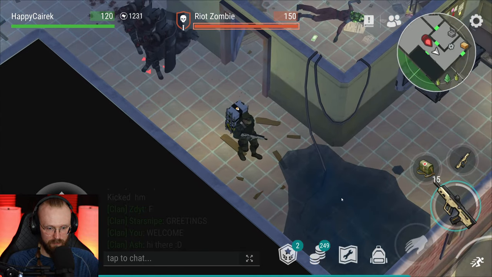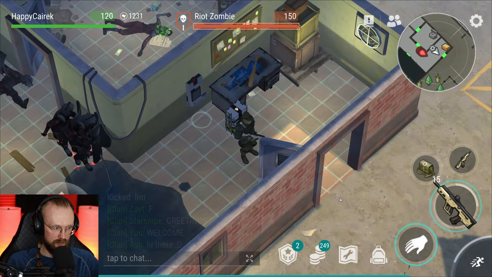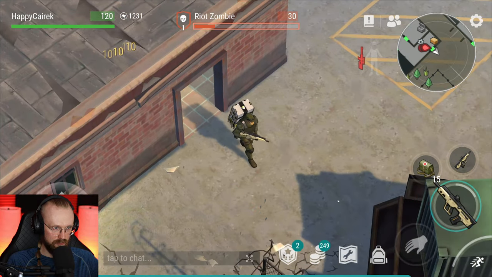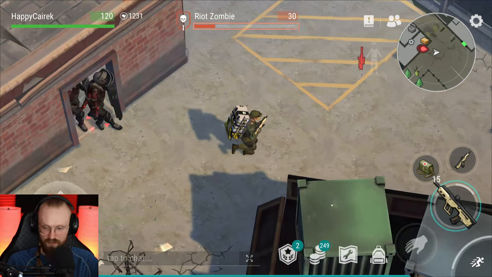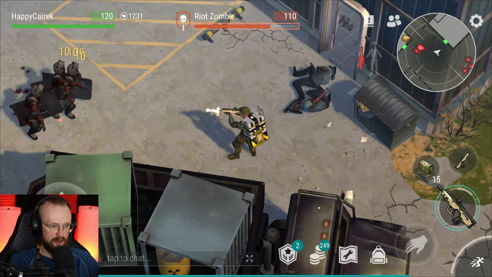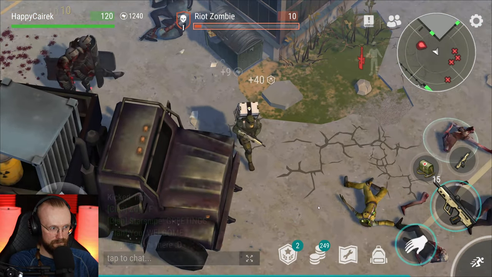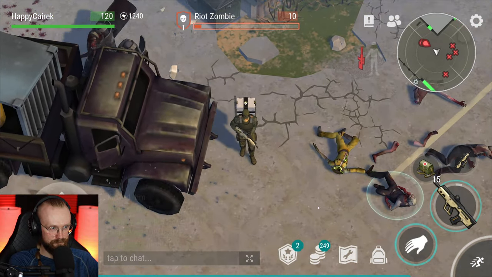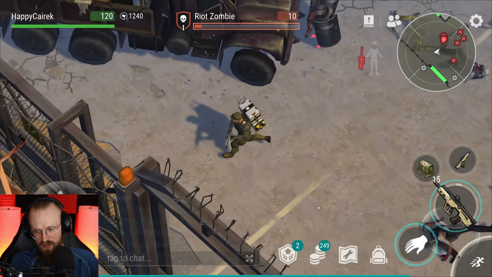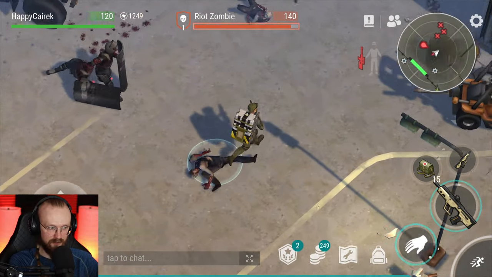Okay, one of them died. Nice. Let's open up the door. Said they have the shields again. Sad Cyric. This is absolutely sad Cyric. Totally sad Cyric. Can a grenade damage riot zombies if their shields are up? No. They still get zero damage when they have their shields up.